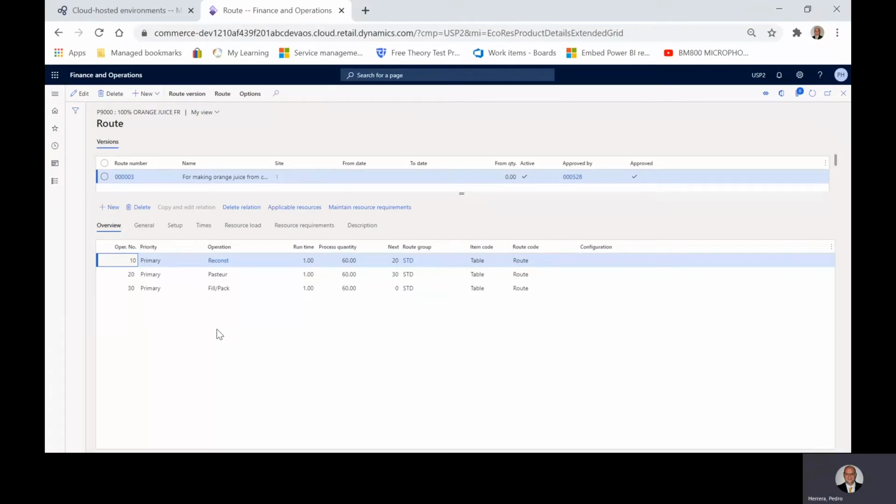These operations can basically be linear, like one after the other. It can be parallel, meaning that two processes start at the same point, or networked, meaning that there are multiple starting points to end up with the same product, the end product.